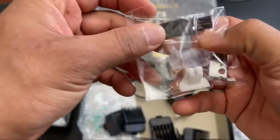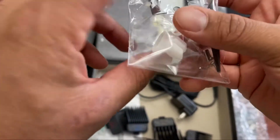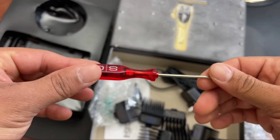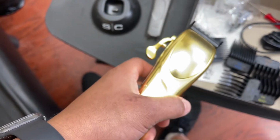They also include that stretch bracket, so if you want to customize it and put that stretch bracket on there, you can. If you want to change your blade out and make it a floating blade, you can do that as well. It has a little oil cleaner, and you get a screwdriver to make your adjustments, and it also has another cam follower. Then we have our charging cord, and this is a dual voltage clipper, so you can use it all around the world. It has a pretty long cord, so you can plug it directly into the clipper, or into the charging dock.